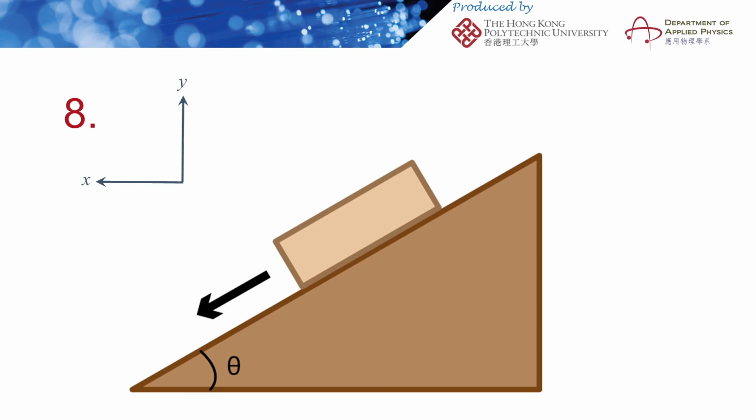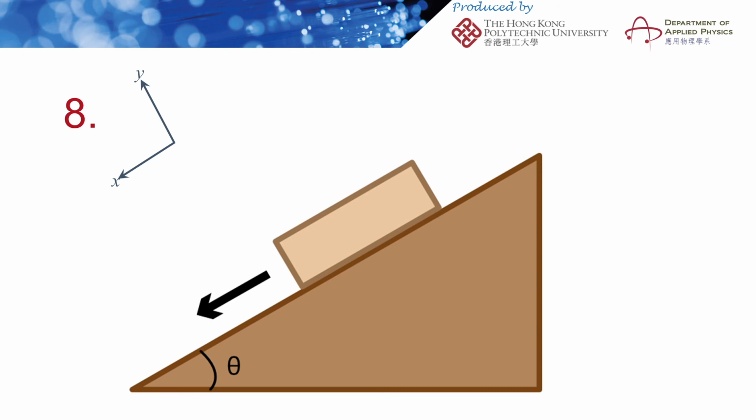Finally, I will talk about the resolution of weight based on an inclined plane. The rectangular coordinate plane is usually drawn in this way. When we deal with a question with an inclined plane, the rectangular coordinate plane will be rotated and drawn in a new way. The x-axis of the rectangular coordinate plane will be drawn parallel to the inclined plane.